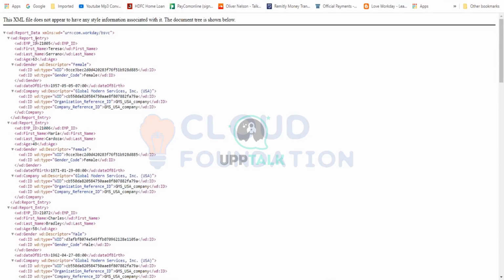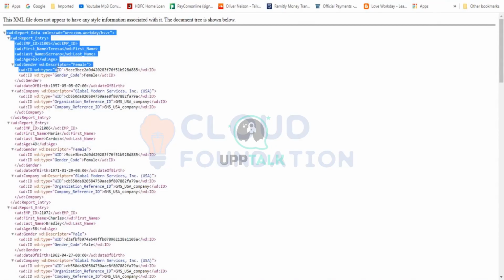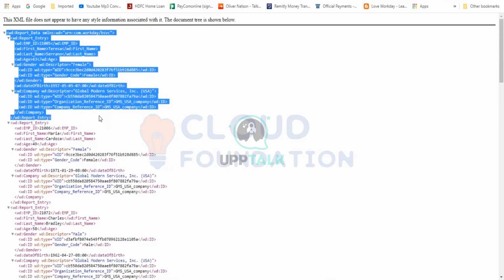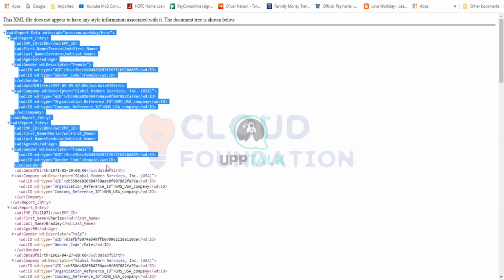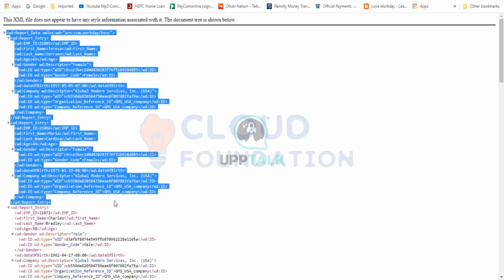Just copy the report entries from here. Start from report data and copy to report entries. Copy, go down, go down one more report entry. Yeah, copy. Put it in Notepad, buffer, put it in Oxygen directly.